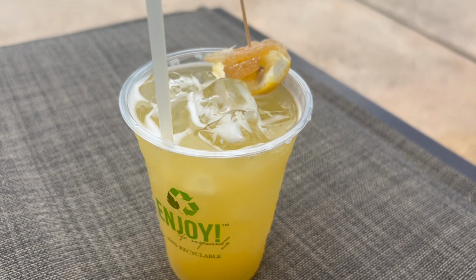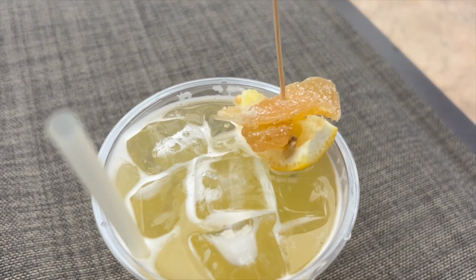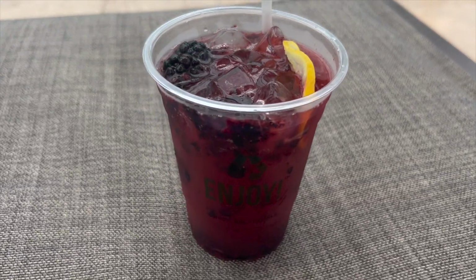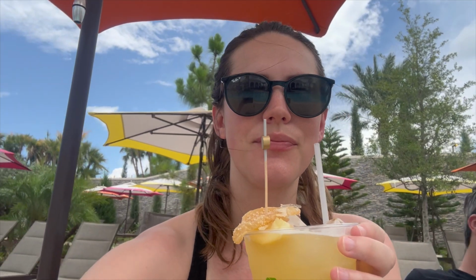Both were just okay in my opinion and very weak on the alcohol pour. The Wild Berry Sour had way too much muddled fruit. I couldn't even take a sip without chewing and eating fruit. And I only tasted the blackberries, so no lemon or passion fruit. And the Light and Stormy, I'd say was better, more sour and gingery, but again, just fine.